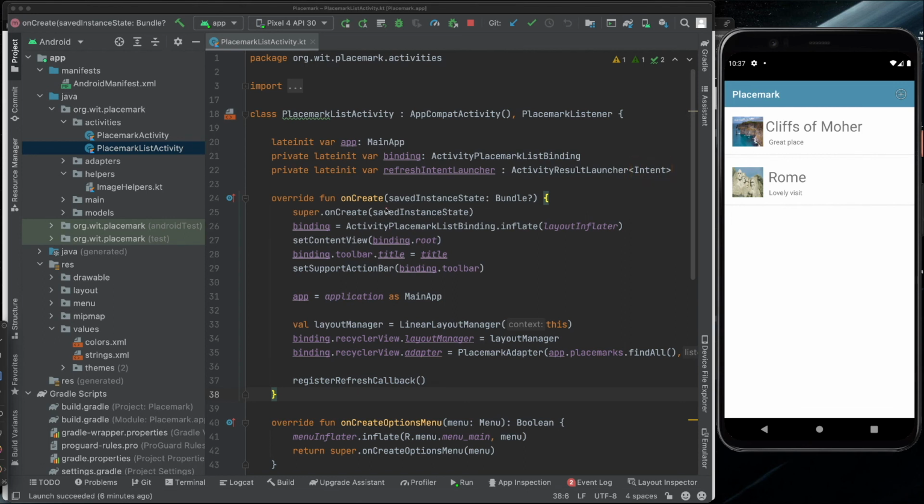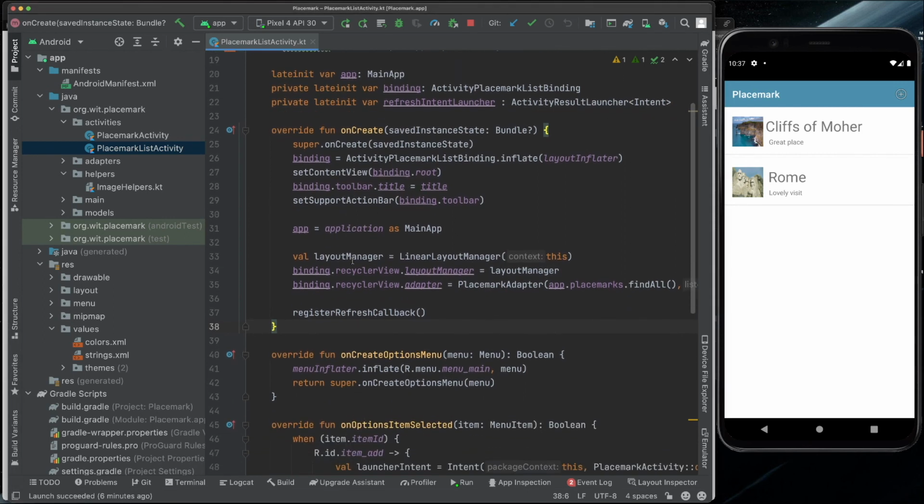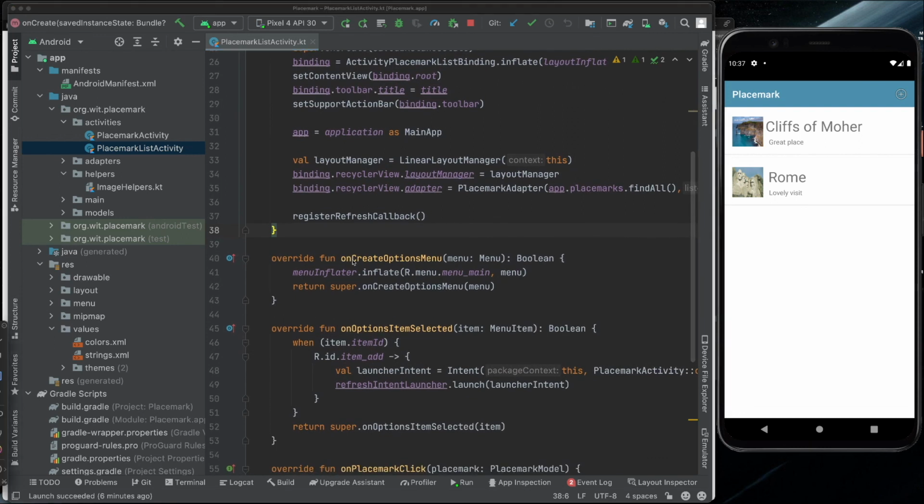And so that just declares it. Here I have it inside a function just to separate it out a little bit, which is register the refresh callback. You could, in theory, dump all the code in there, but it might start making your onCreate a little bit unmanageable.